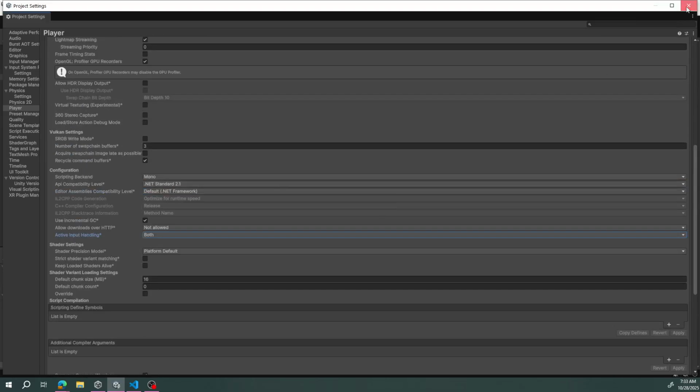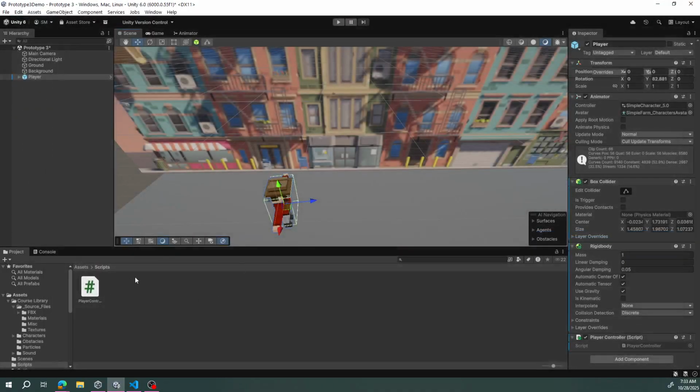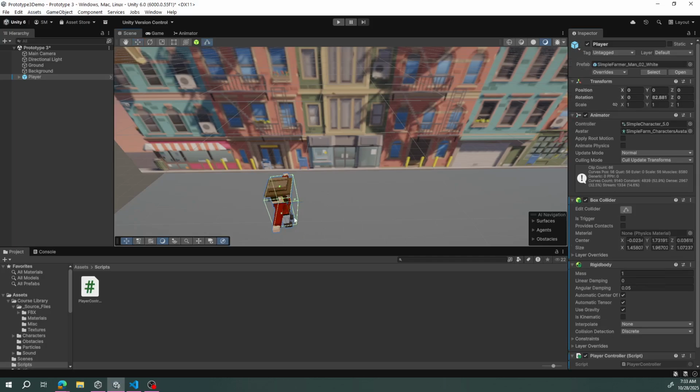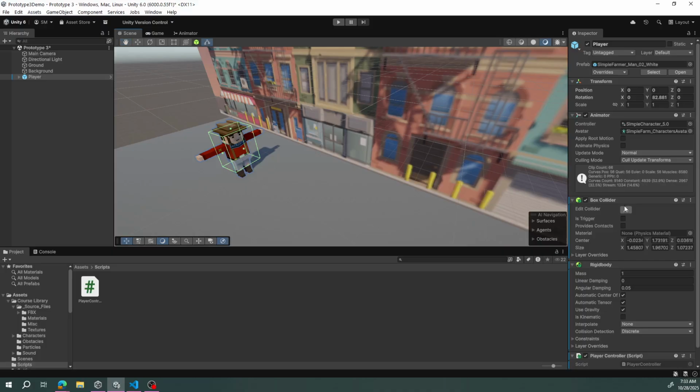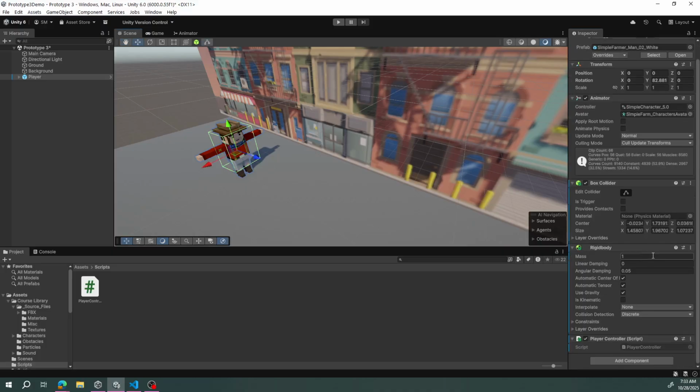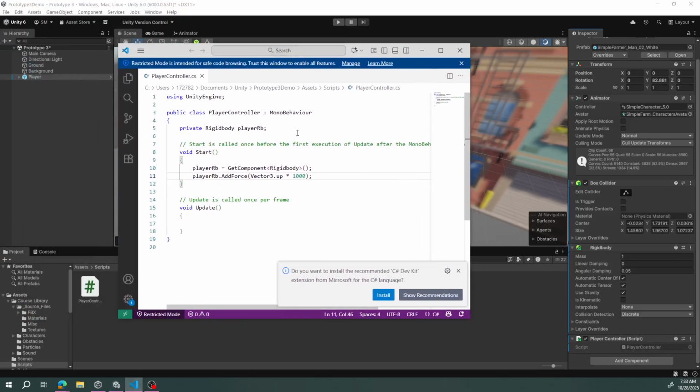So once you have that, the next thing is we're going to take a look at the first element of the script that's in Unity Learn. And again, on my character, I have a box collider. You can see that I've edited this so that it looks something like this. And then I also have the rigid body. Now, the very first part of the script that I used is just to test to see if the character moves.